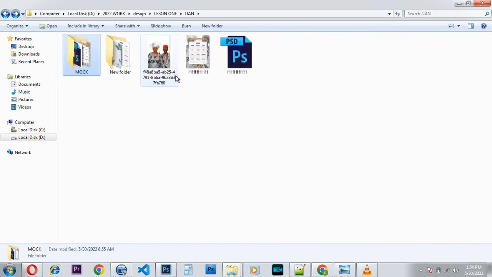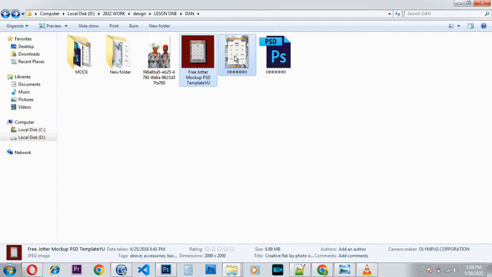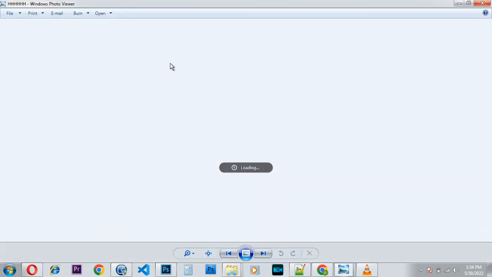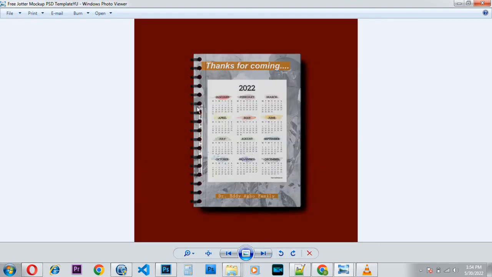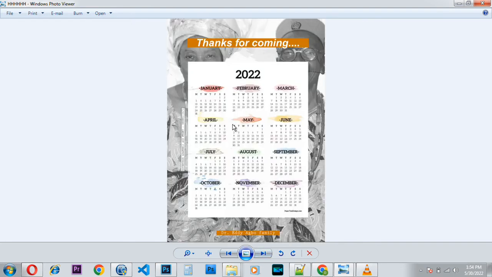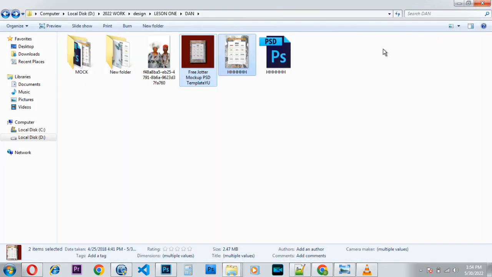Let me paste it here. So you see there is not much difference between this work and this work. This one is the printed one, but this is in a mock-up format. Then this is the design one. So as you can see, we don't perform magic here. We create everything from scratch. That's the reason why we are here, to learn how to create everything from scratch. We don't manipulate anything. We don't do magic. All of them are very easy.